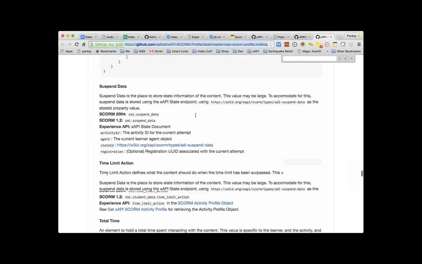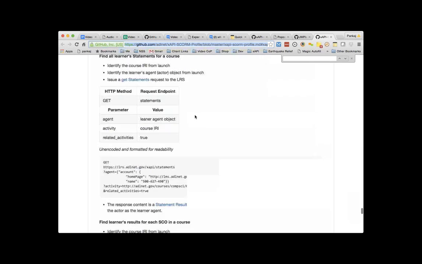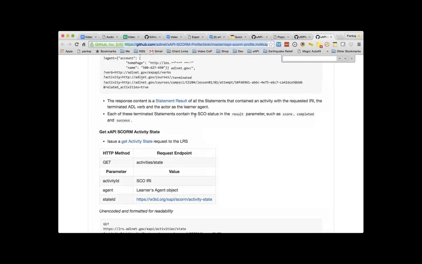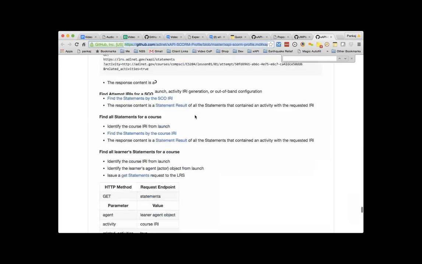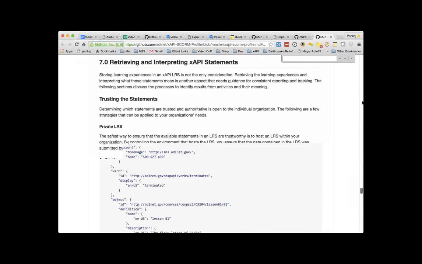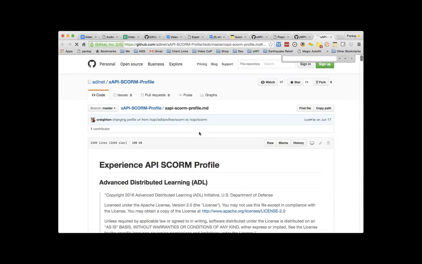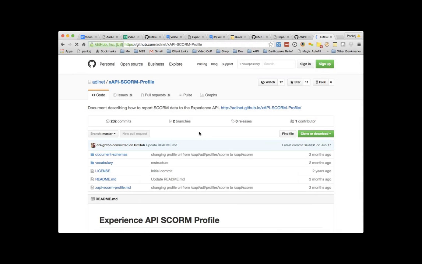Was this SCORM API profile updated recently? It may have been updated. We're still updating it, so that's what I was trying to say. There are some things we're doing to update different values that are associated with different properties, trying to apply JSON-LD constraints or JSON schema things. This would help test later on if we test for certain values being sent back in a statement when they're using the SCORM profile.